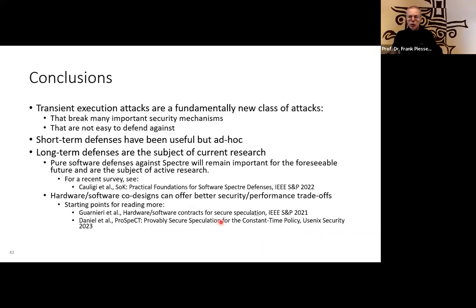So with that, I reach the conclusions of my talk. I hope I convinced you that transient execution attacks are an interesting and fundamentally new class of attacks. They break many important security mechanisms like virtual machine isolation, software-based sandboxing, and so forth. They're not easy to defend against, and we've seen a huge outburst in papers looking at attacks and defenses in this area. I've shown you the 5,000 citations of the first 3 papers.